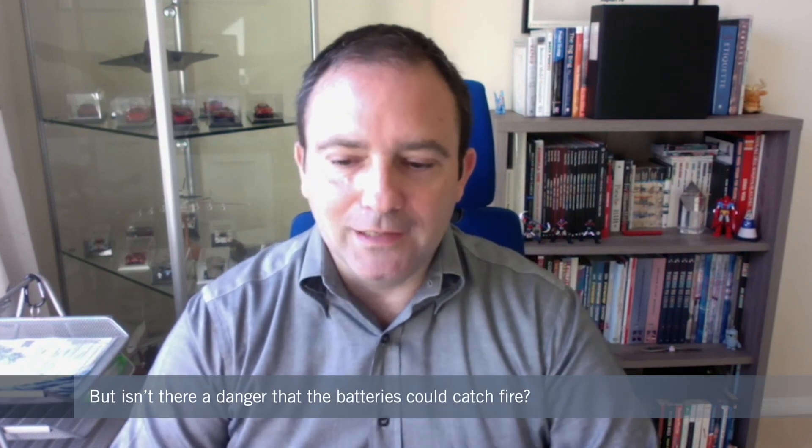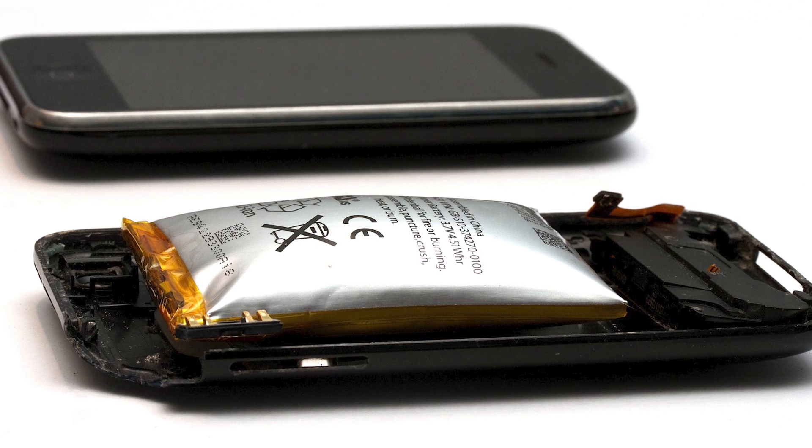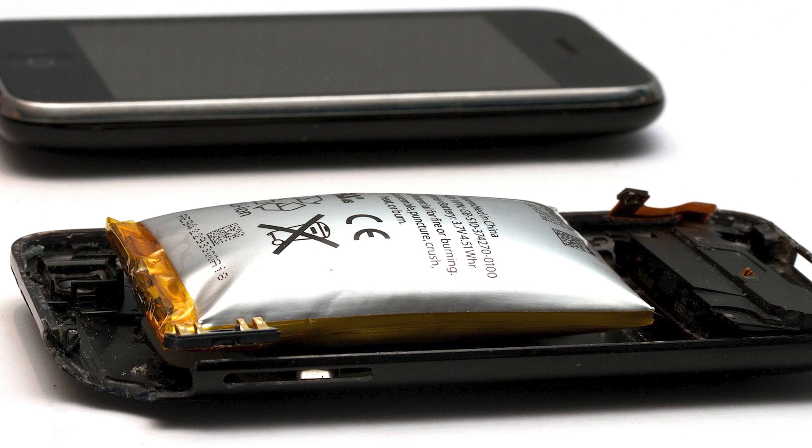There have been concerns over the use of batteries in aircraft, with a number of fires raising doubts about safety. Why do batteries catch fire? If you look at a lithium-ion battery and shake it, it looks solid — so what's catching fire? The truth is, in lithium-ion batteries, there is a liquid electrolyte — a fluid that moves energy between the plus and minus inside the battery. When a liquid turns into a gas, its volume increases significantly, and that is the worry of what they call thermal runaway: the electrolyte becomes gaseous, increases significantly in size, breaches the battery cell, and can affect nearby cells, starting a fire.